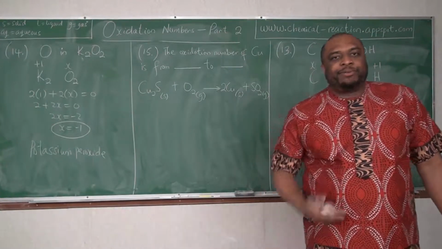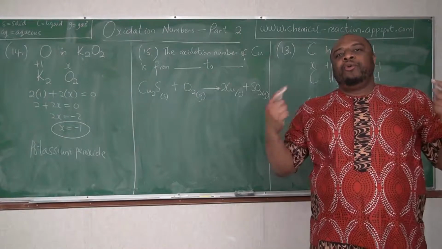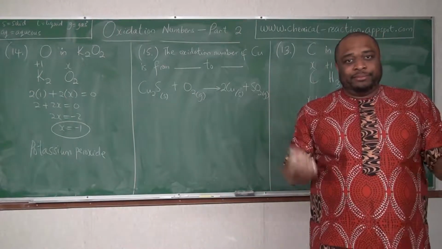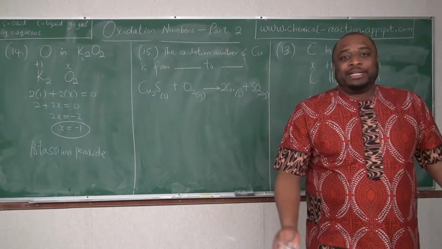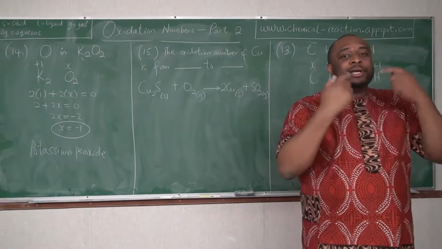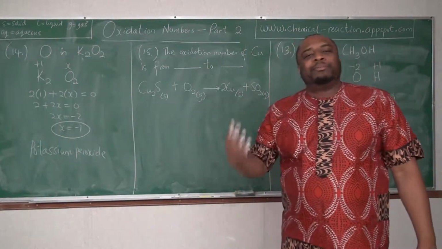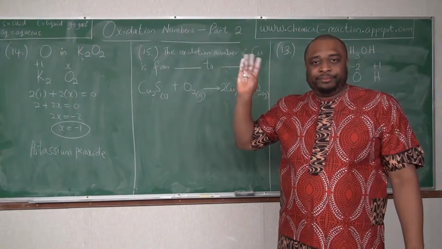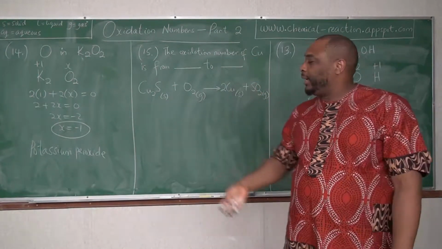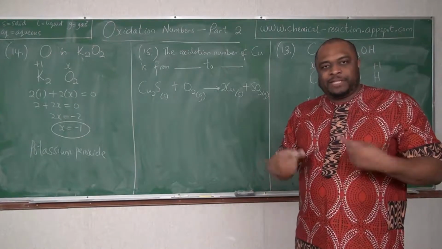One thing about chemistry is this: you've got to solve a lot of problems. When you solve a lot of problems, then you know it. Like I look at redox reactions now, I know which one is oxidized, which one is reduced. I know the oxidation numbers. And by the time you solve a lot, I want you to look at any compound and name it. That is what I really want you to learn.